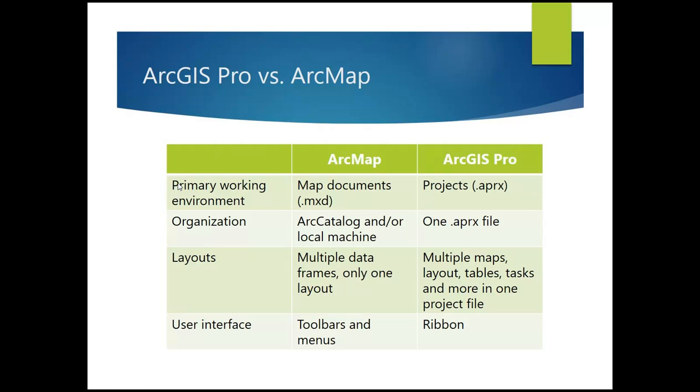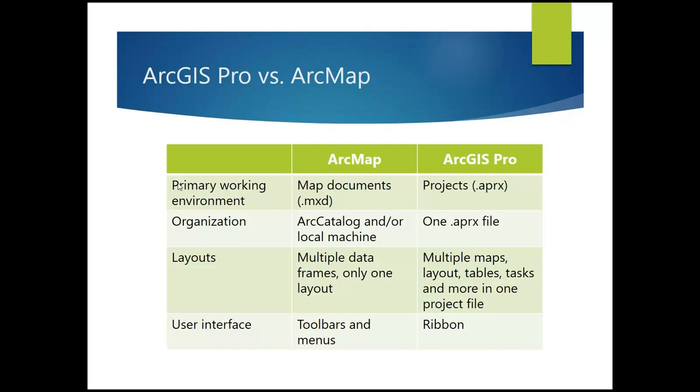And finally, the user interface. ArcMap utilizes toolbars and menus, which at times may not be the best and may not be as user-friendly. And now in ArcGIS Pro, you have one single contextual ribbon that allows you to view tools in one location without having to open several windows at a time.